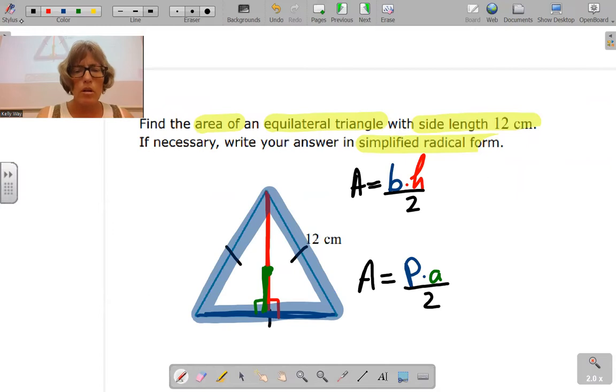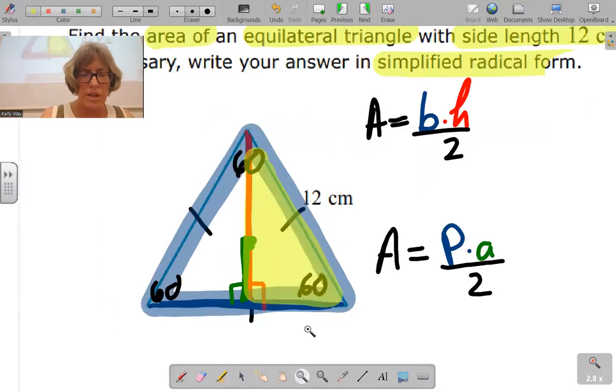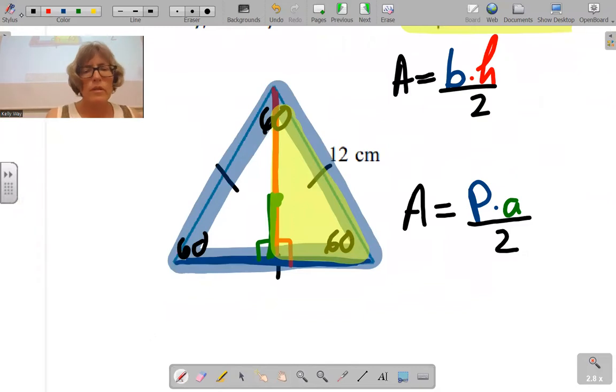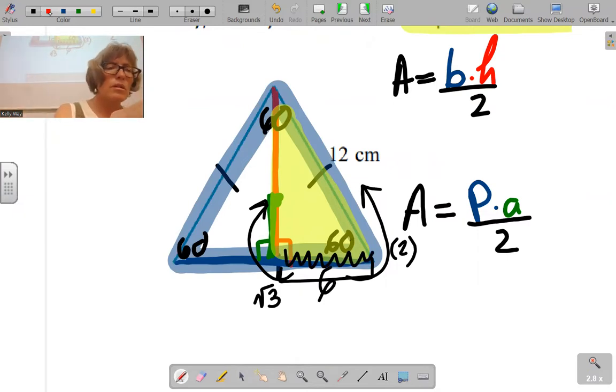So right here, you know if it's equilateral that these are 60. Which means we have ourselves a 30, 60, 90 triangle rocking right here. That's 30, 60, 90. That would mean this edge here is our short leg. So going to the red would be root 3, going to the hypo times by 2, which means black squiggle, of course, is 6. And the red would be 6 root 3.